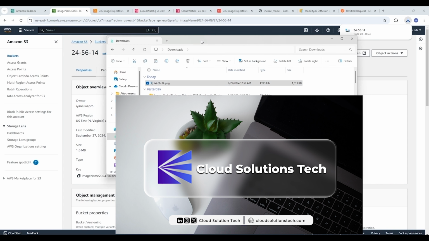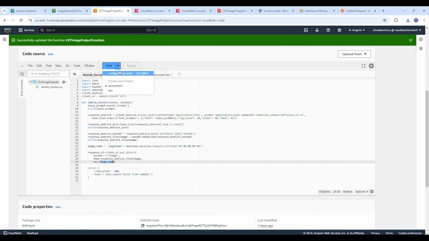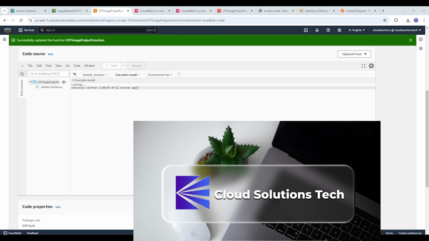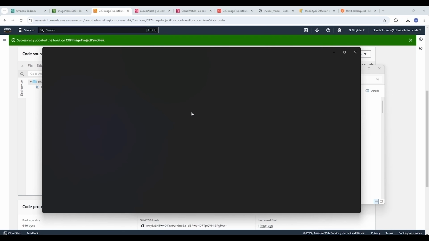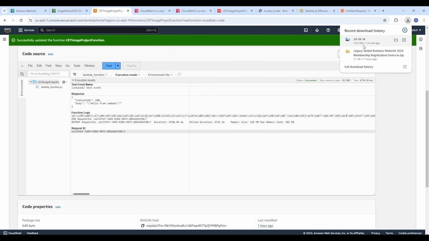Before I open the image, let's look at what our prompt is supposed to be generating. We can see here the prompt is supposed to generate an image of a Rolls Royce. We have our downloaded image right there, 24-56-14. If I click on it, we should have an image of a Rolls Royce.